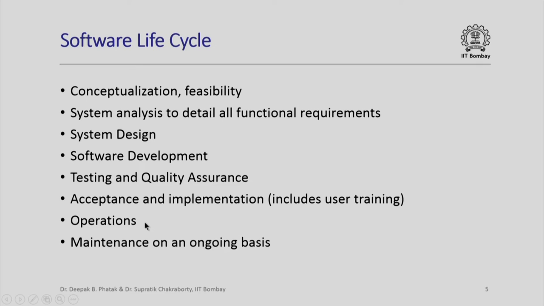Continuing operations of large software is a task in itself and this operational aspect is also part of the software life cycle. It is during such continued operations that new bugs are reported or new functional requirements arise which need to be incorporated. All of these become part of the maintenance of software, which is an ongoing activity because errors can be found and new requirements can emerge at any point in time during operations — therefore maintenance is almost a perpetual activity.